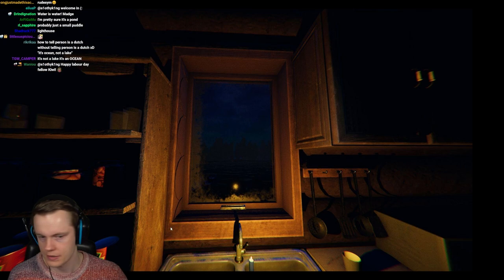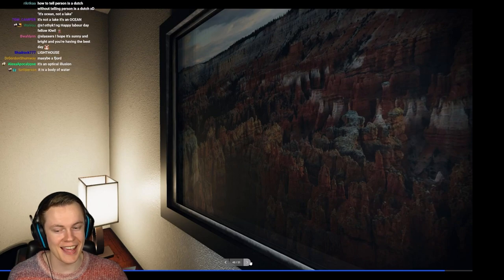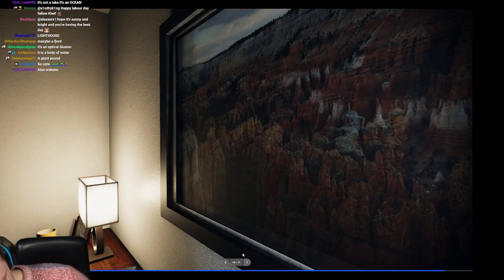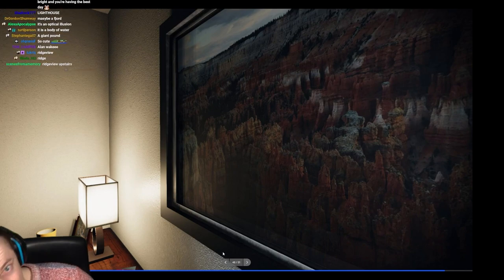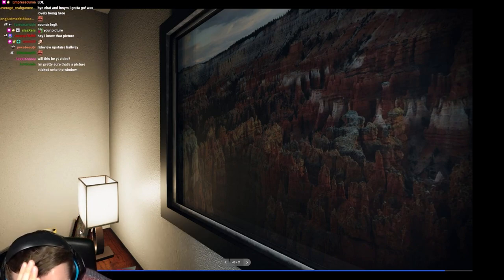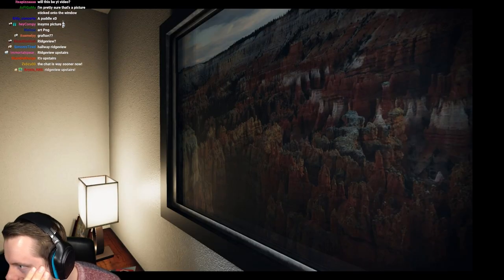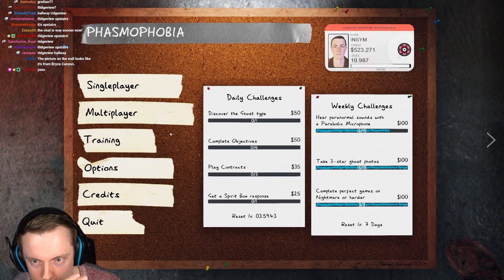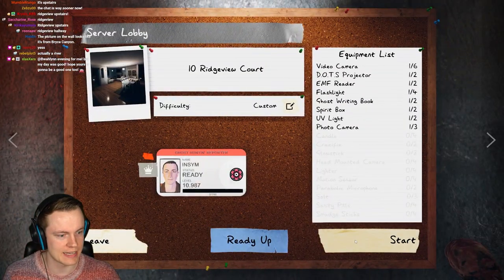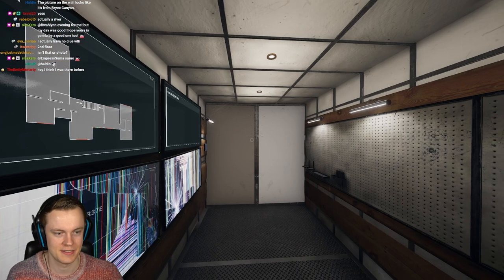Okay, next one. I've got some jobs ready for you. Cabin, kitchen, Maple Lodge. That's the picture. Okay, which one? I'm not looking at chat. Oh my god, wait, what's in the corner? What's that picture? This is upstairs on Ritu. Upstairs hallway. It took me a while. I had to really grind that one. That one had to go through the molars real quick. Upstairs hallway.